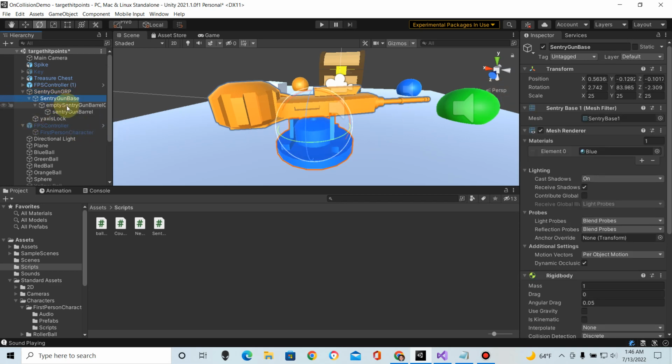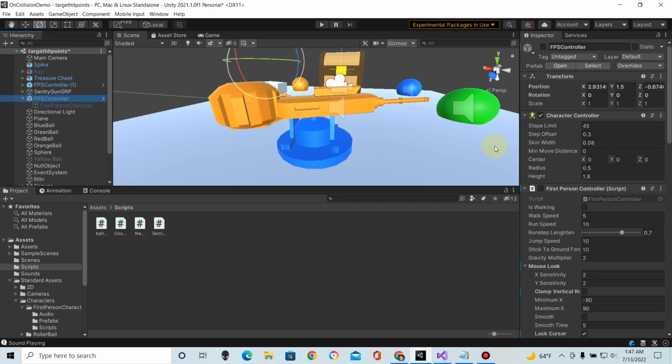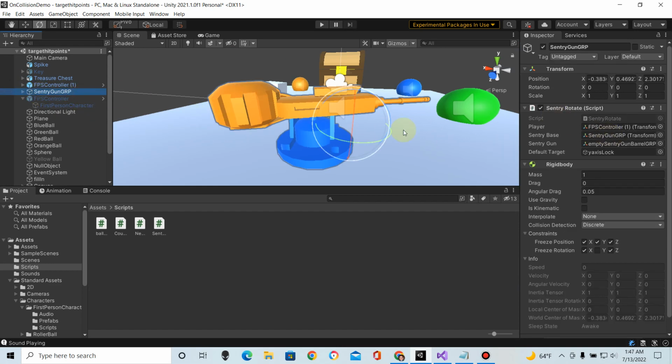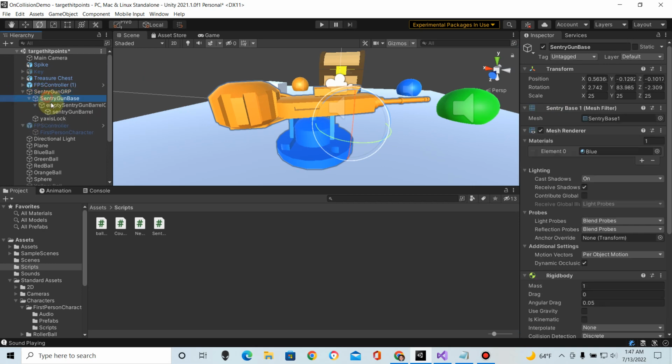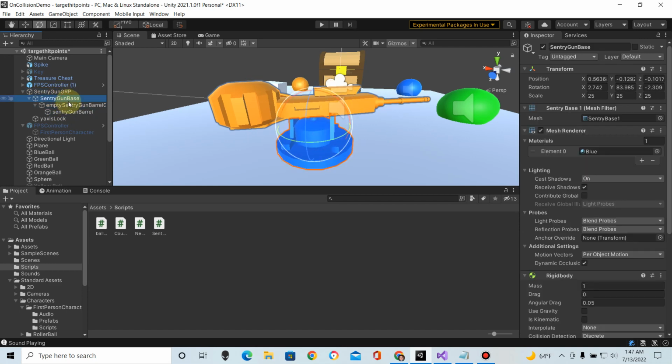Okay, anyways, we're 3 minutes into this. So the main placeholder will have the Sentry Rotate script attached, okay? And we'll go into that in a second. Just keep in mind that all these had some kind of numbers. Ignore these two, but these two had numbers translates.